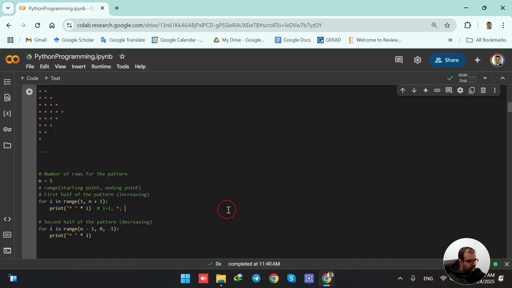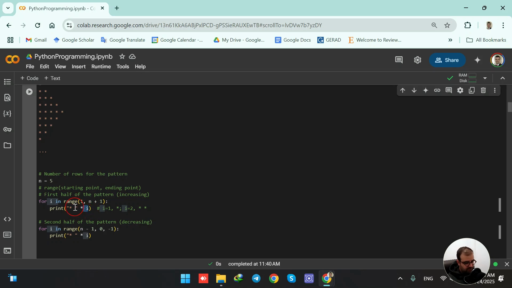But if i equals 2, print 2 stars with 1 space between them. Why? Because we have a star and then a space multiplied by i. Whatever the value of i is, it is multiplied with this, so it is going to be printed as many times as the value of i.